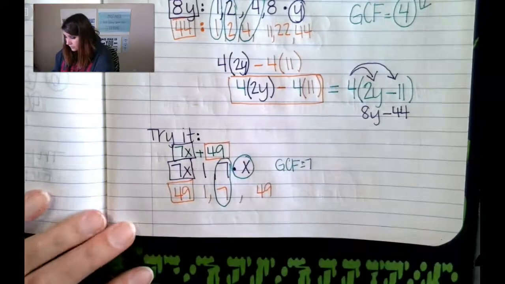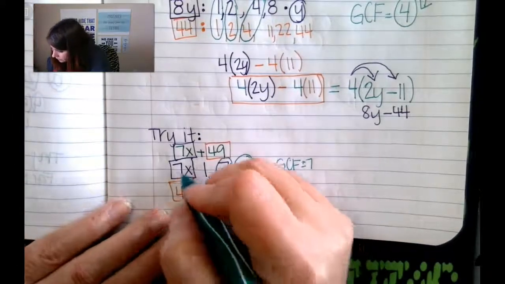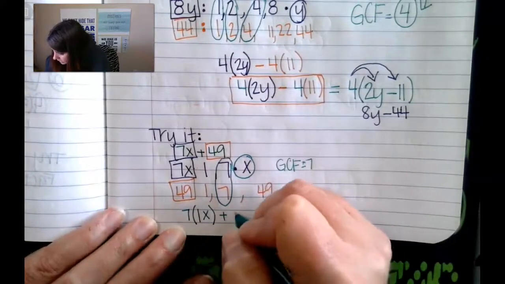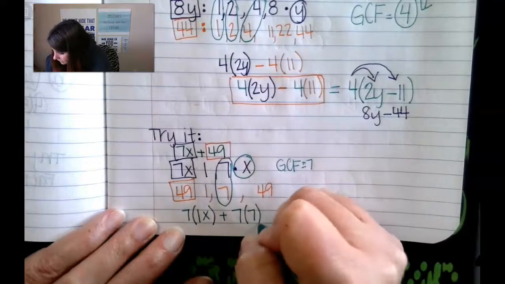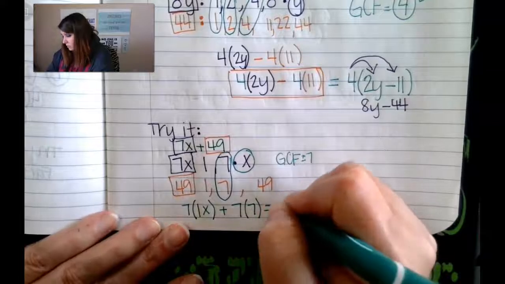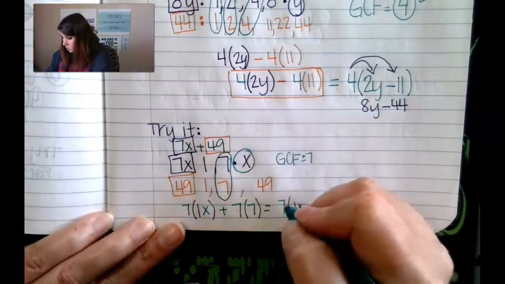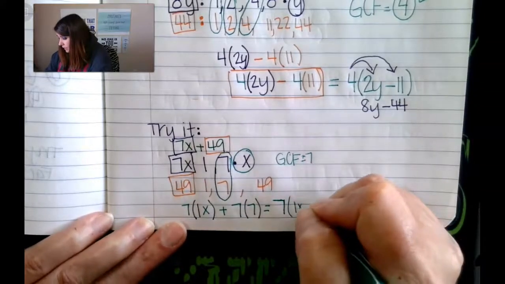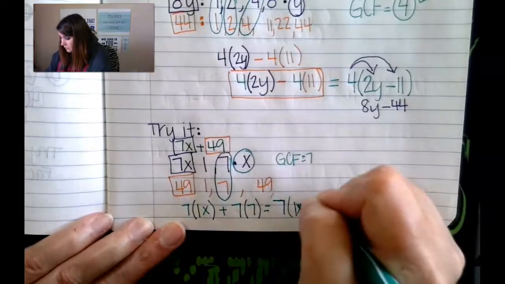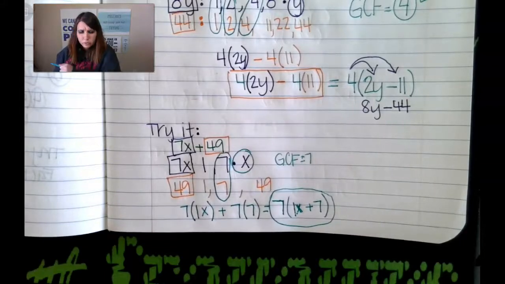That is my multiplier. So I am going to now do 7 times 1x plus 7 times 7. And are you ready for the grand finale? Your answer should be 7 times 1x, or 7 times x. You can just have an x there. You don't need the 1. Plus 7. This is the final. That is your answer right there. And apparently, I need a new green pen.